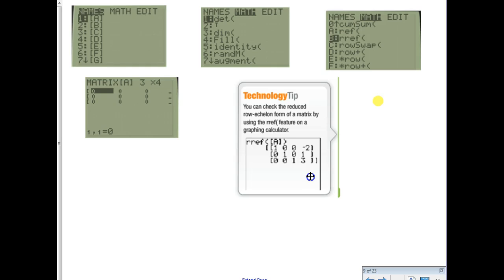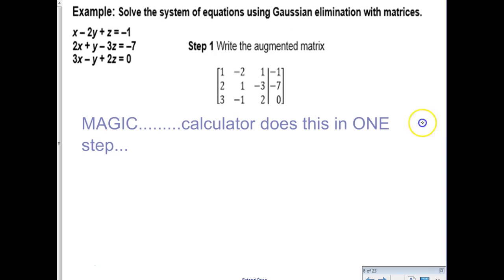Here's the idea. If your calculator can get you down to an identity matrix, look what's happening here, guys. It has a 1, 0, 0, a 1 in the Y position, and then a 1 in the Z position. This is telling you the solution. It says 1x equals -2, 1y equals 1, and 1z equals 3. So the whole point of a system is to find the solution. And if you think back to the very beginning of our question, you were supposed to find all the variables, x, y, and z. That's all our goal is today, guys.